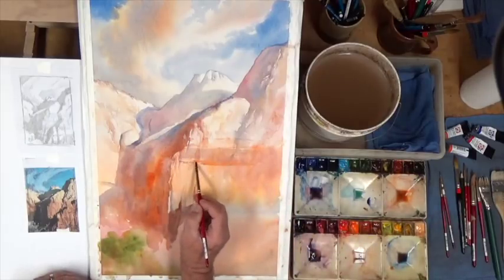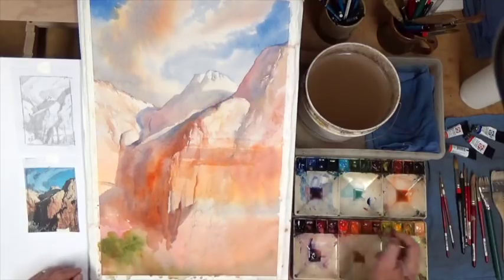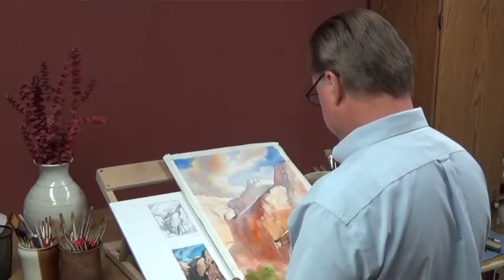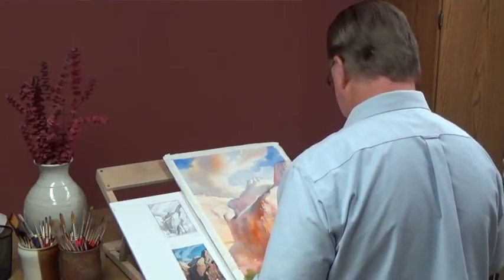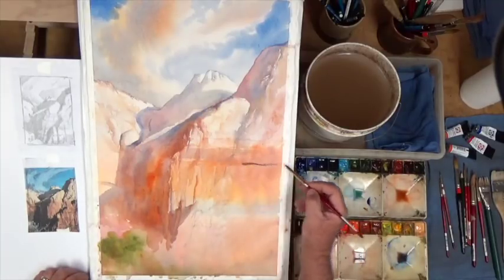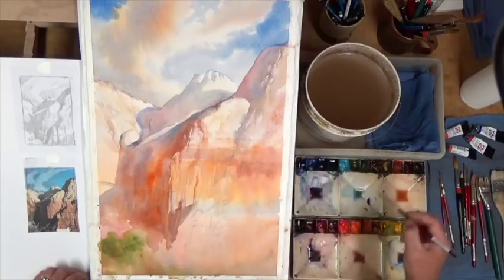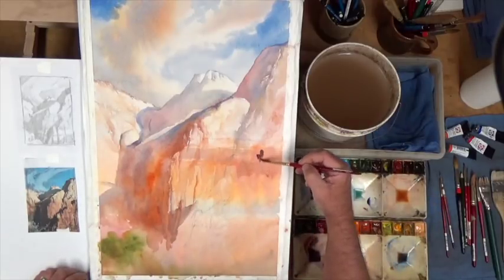Okay, when I stop talking, that means I'm thinking. Sometimes, for me, that's a big challenge. I'll keep going here and bring this red down. So we get this red tone that's coming across there. And again, I'm using a variety of color. I'll reach from that into a blue, and then I'll reach into an orange, and I'll let the pigments mingle as I go. Then I'll add a little bit of a warmer red and a cooler red, all that together.